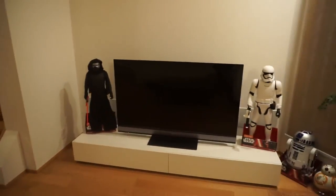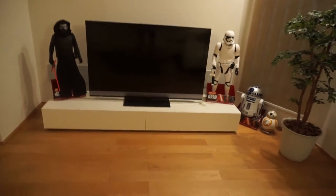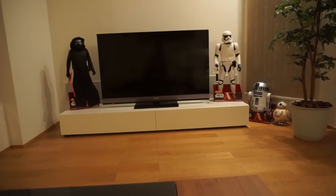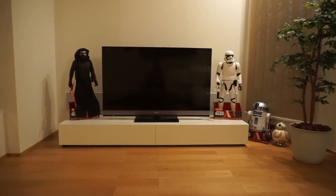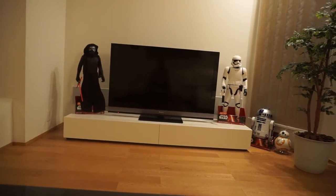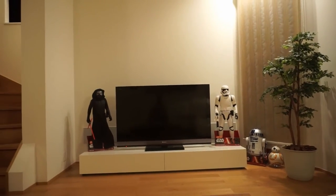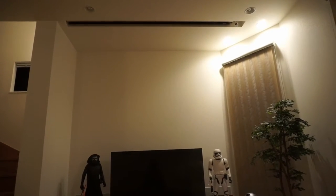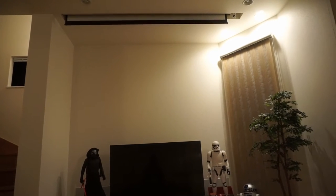Let me show you the screen — it's a motorized screen embedded into the ceiling. This is something we had cut out by the company that built the house. Actually there's a funny story: the architect didn't have any experience building home theaters, so I drew everything on a blueprint and he helped me make the measurements perfect. I'm really happy with the results, especially considering the costs — all in all I paid less than five thousand dollars for this home theater.